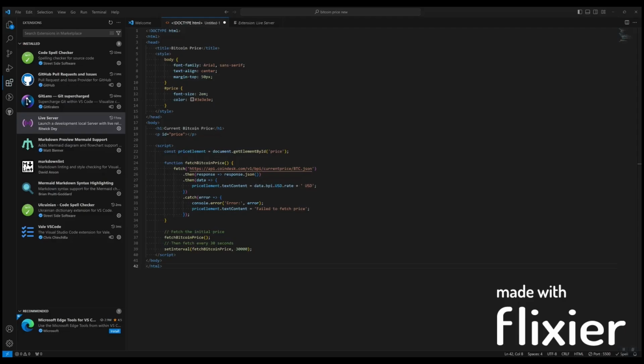I admit that this server, this CoinDesk.com, doesn't provide the price every 30 seconds, but at least every 1 minute it refreshes the price, and you can see that it's working. Now you really see that this site works locally on my computer.